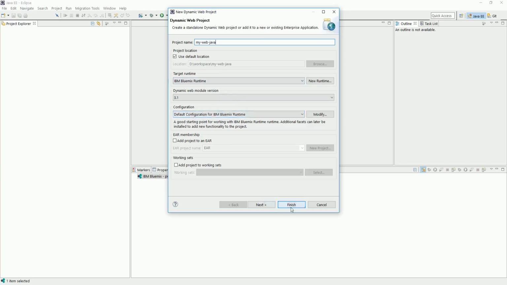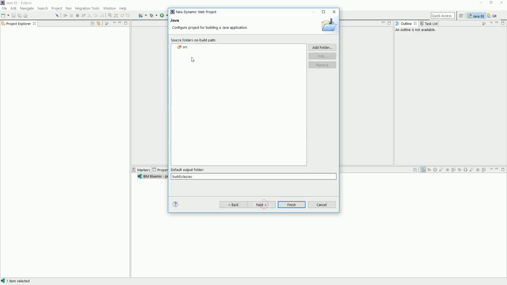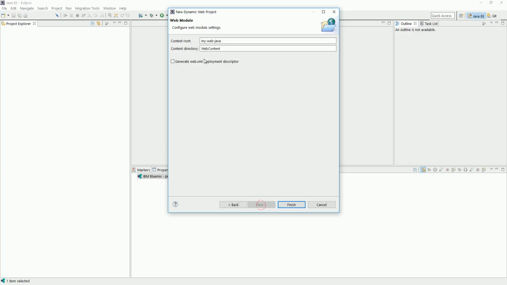Go forward and click next. You can create an EAR file, enterprise archive, if you want, or you can just leave it. It's up to you.